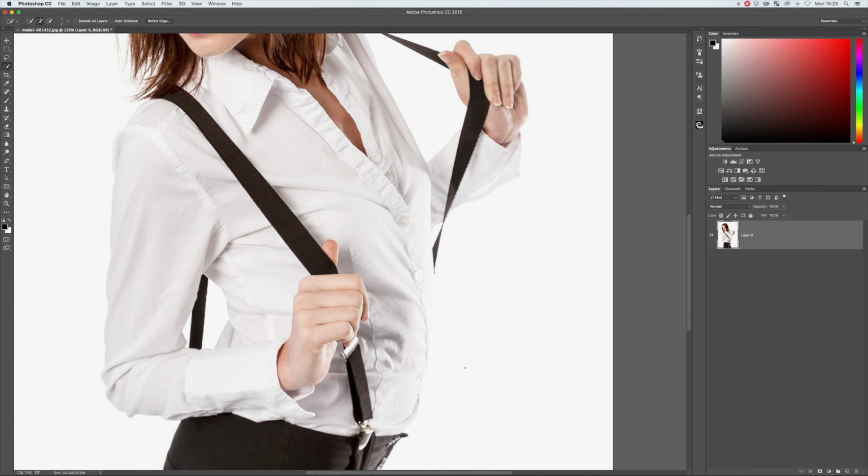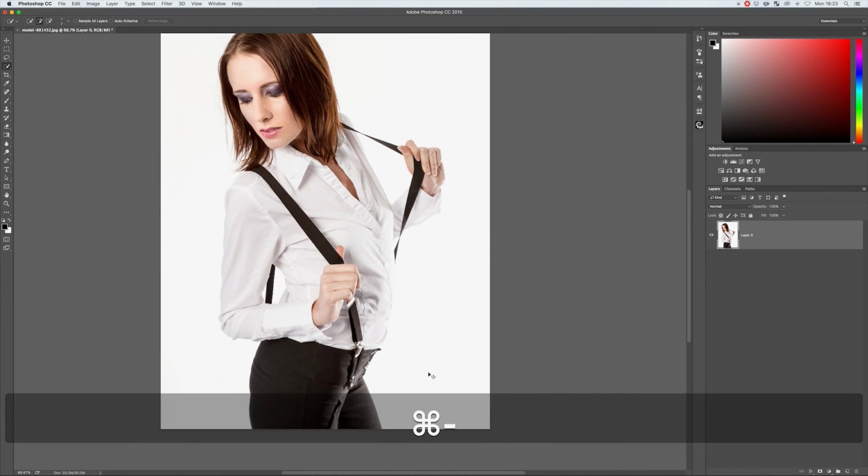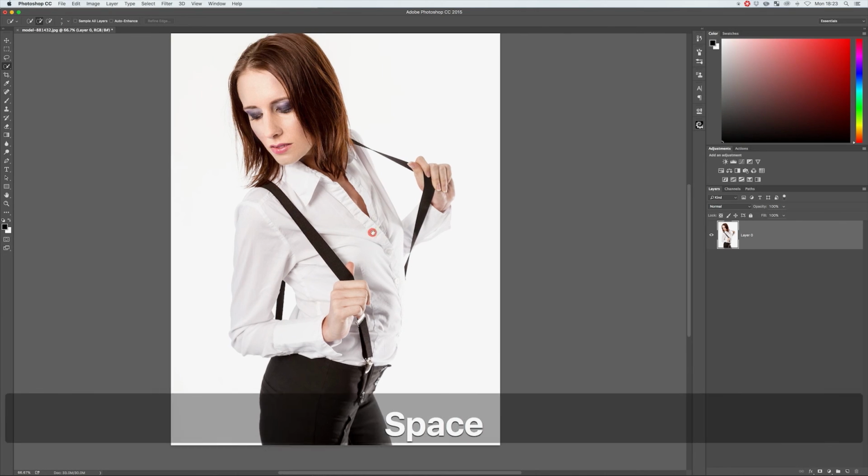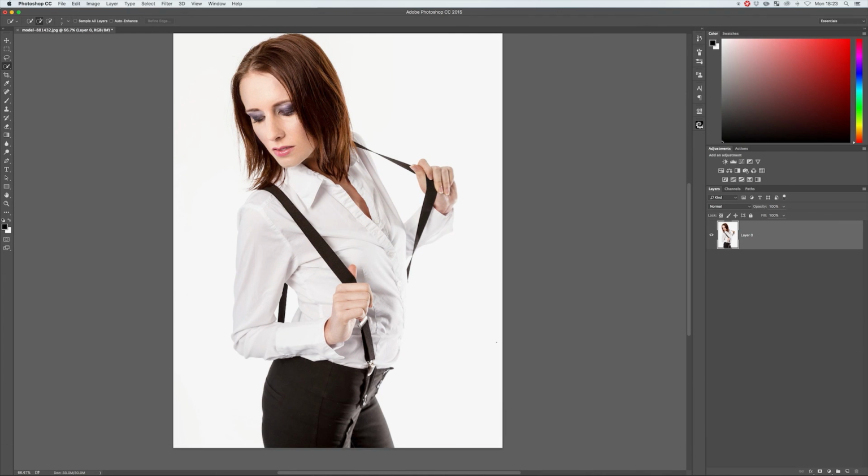That's what the Quick Select tool is looking for: a contrasty edge. I can't even really see with my eye where that edge is, but rest assured, it is in this photo. It's just not visually obvious. So we need to find a way of pulling that out.